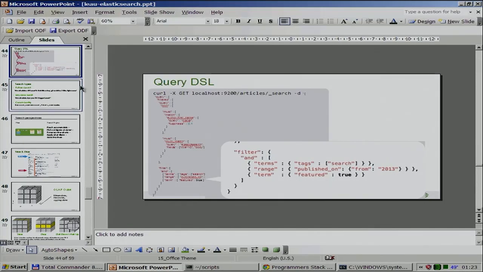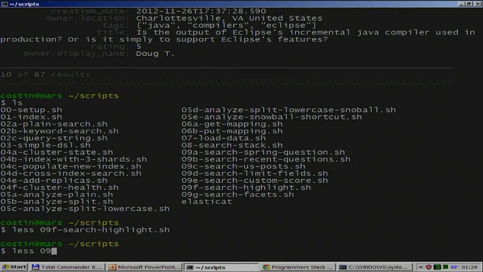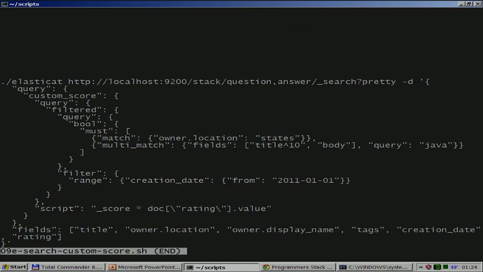Where is the script applied? The script applies to the document. So Elasticsearch is going to do the query. It's going to go to each node where the data resides, where you have the shards. First of all, it's going to apply the sharding. Then it's going to apply the query. And then when it returns a result, it's going to execute the script. So this is on the return side.